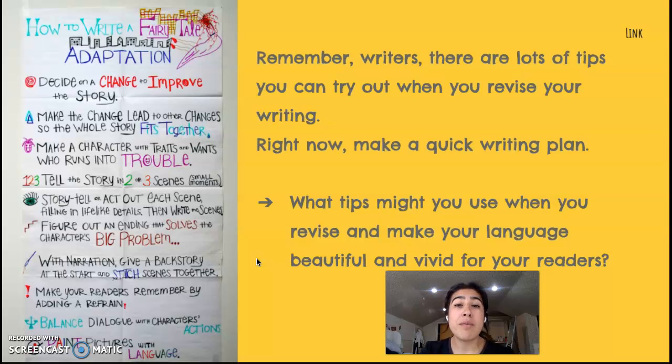So you might want to make a quick writing plan right now. Like, what exactly do you want to work on in your writing? How do you want to add descriptive words? How do you want to make comparisons? And then thinking about the tips that I've just provided for you to make your writing better. And that's what you're going to focus on today. So make sure that you take some time today, read through your writing, make those revisions, and then mark as done that you've completed today's task.